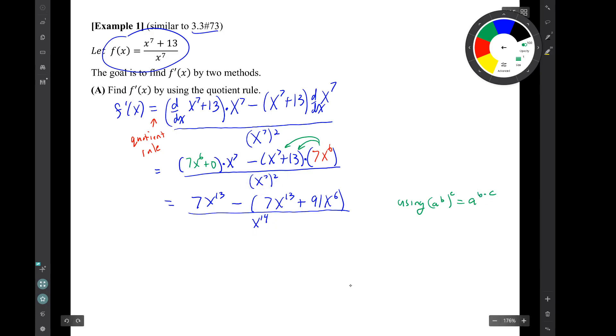Let's keep going. Notice the 7x^13 cancels. That one cancels that one. We end up with this term, but it's got a minus sign on it. Now we can simplify some more. We end up with minus 91x^8. So that's f' using the quotient rule.